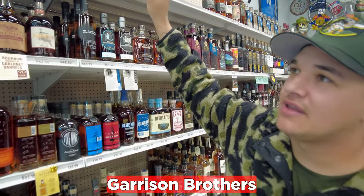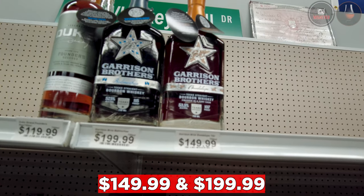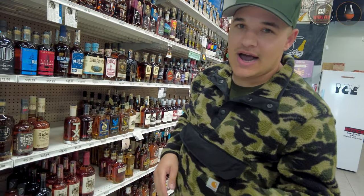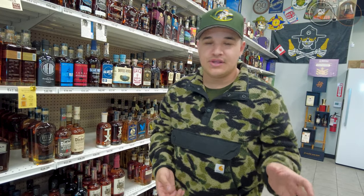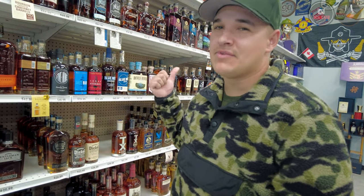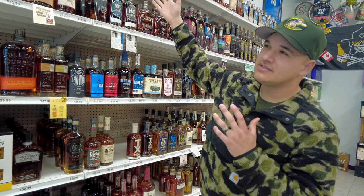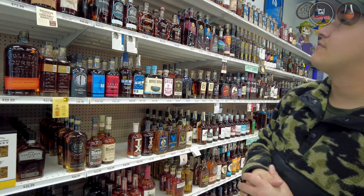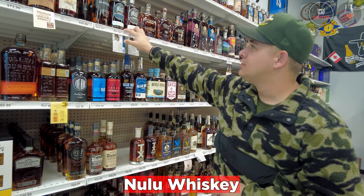They have two Garrison Brothers up here — $199 for the one on the left and $149 on the right. Texas whiskey is kind of hit or miss for me. I've really been enjoying a bottle of Still Austin Calf Strength, but in Colorado that's not the easiest bottle to find — I'd probably have to drive up to Denver or Total Wine to get one. Really nice looking bottles from Garrison though — I've just never had that lineup.